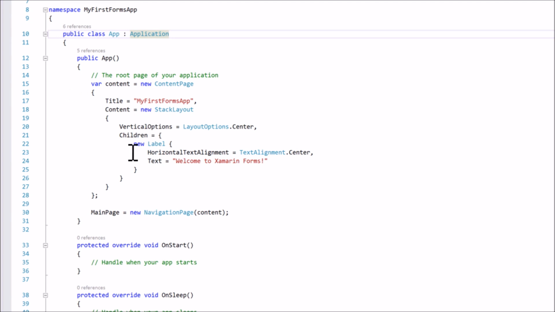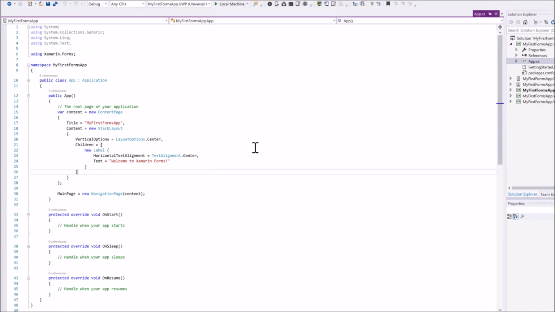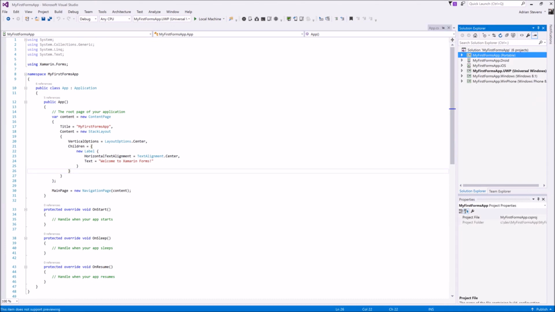It says welcome to Xamarin Forms. I don't want to dissect this just yet, but it does define something called a label, and this is to present some basic text on screen. And we can see here some center alignment, and the text says welcome to Xamarin Forms. So let's look at one of the platform-specific projects and get a sense of how this is all wired up.